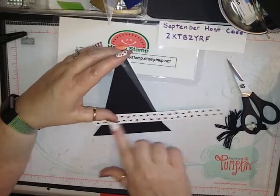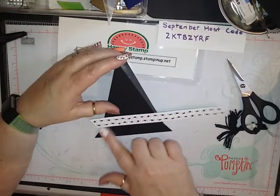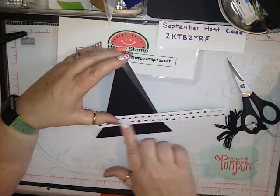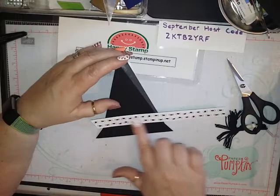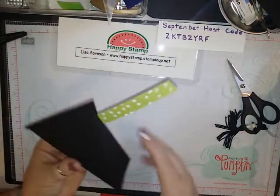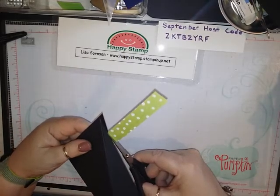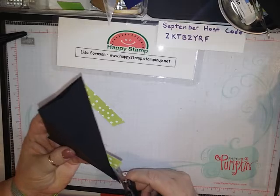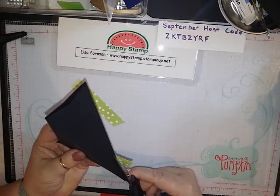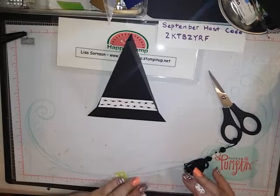And you could always use a different sheet of paper. You know, you could use the stripes, or you could use the dots. You could make it white, you could make it purple, and do whatever you want to do. All right, then I'm going to turn it over, and I'm just going to follow this edge right here with my snips on both sides. And there we have it.